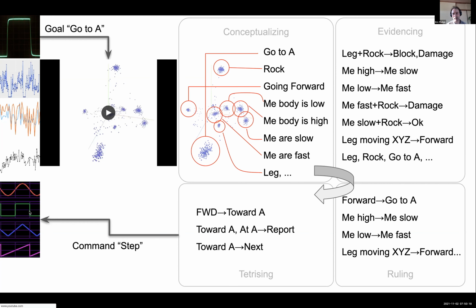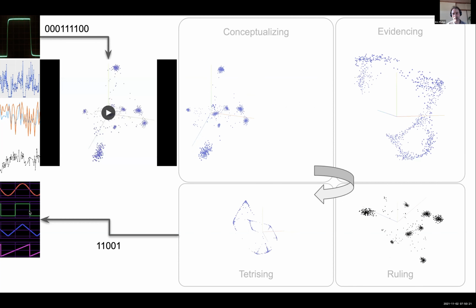Again, if we look at it from what's really happening in the head of the robot, it's something like that. It takes the time series data, and we project that on a space that gives us some clusters. These clusters are transformed into another cluster where we can see evidences, transformed again in another cluster for ruling, and again in a plan, which is at the end of the day applied, at the end of the loop, to the motors.